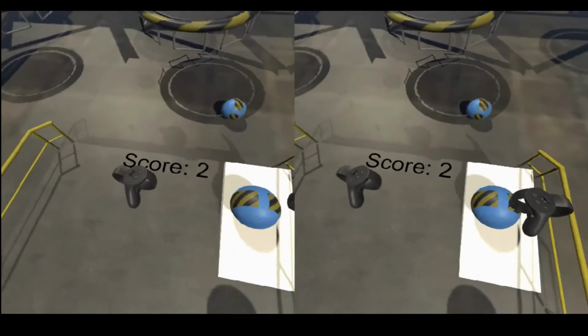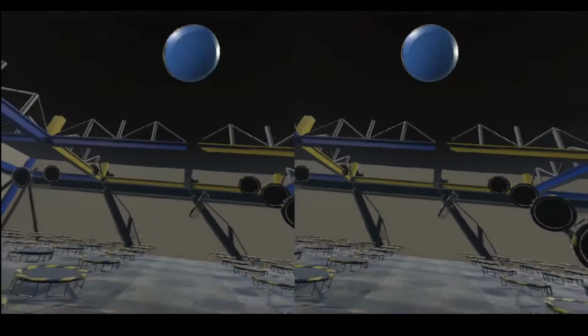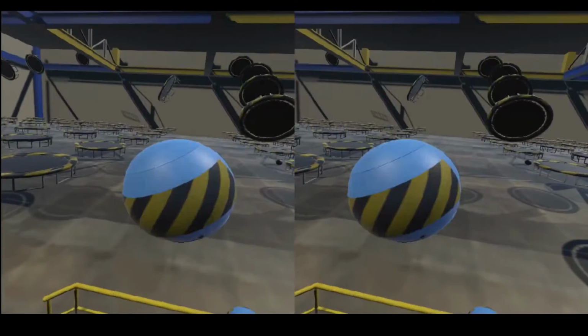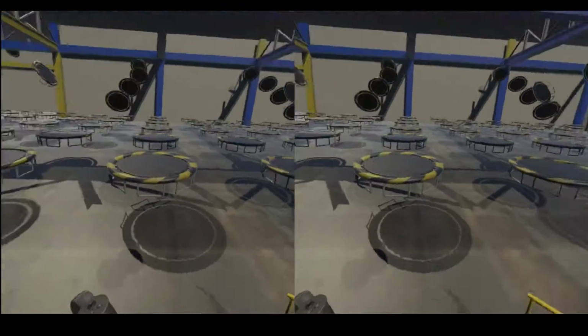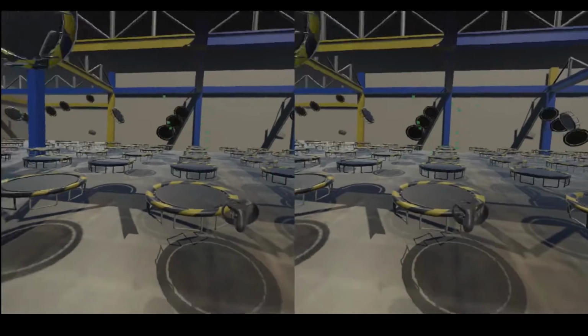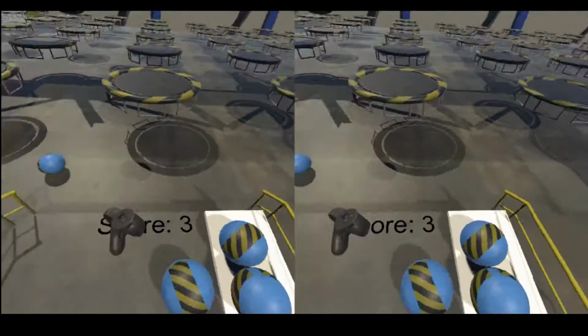Now to show what the actual experience looks like, we have some spawning balls here that we can grab, and then you have to throw them at the trampolines to score points.